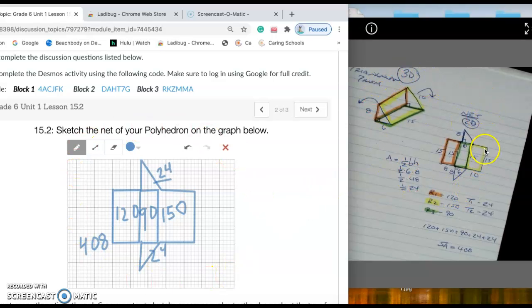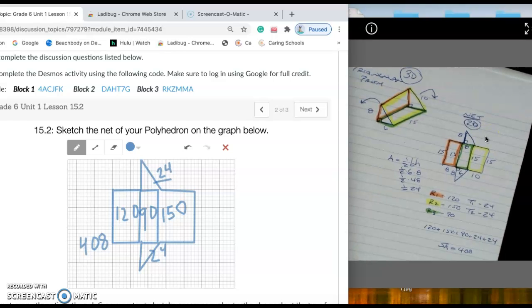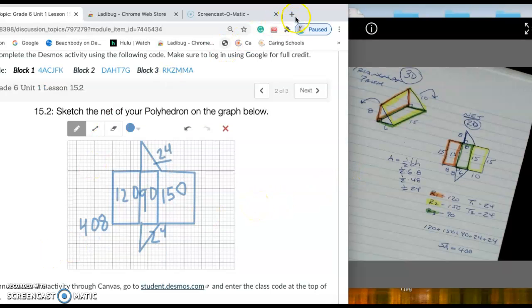Please make sure for real life conception, you're looking at issues and situations like my neighbor ran into. So I tried showing this to the guys and girls earlier. I think I erased it. But my neighbor's house, they're ripping the roof off, and they're putting a new roof on today. It's literally in this shape, triangular prisms. They're using triangular trusses, and they're using big, gigantic pieces of plywood, these rectangles, and they're making a whole new roof. So there's lots of ways we can use this stuff in real life. Hopefully that helps you guys out.